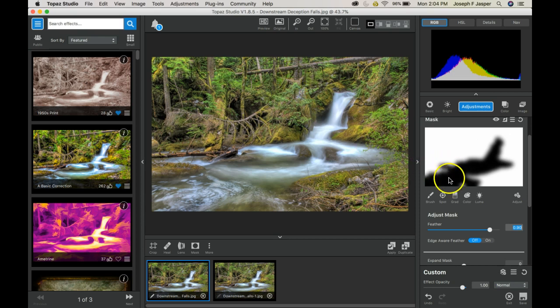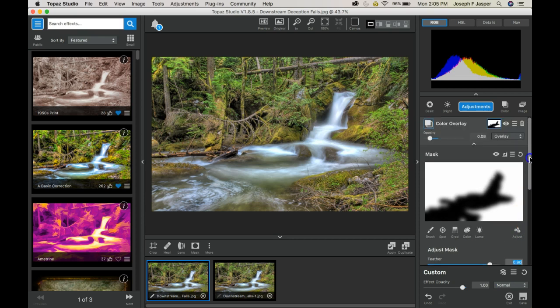And you can see the difference before and after getting a custom vignette mask like this is basically like dodging and burning. We're burning everything that's white in the mask area and preserving what was in the black area, because black conceals the color overlay of black that we're using and white reveals it.